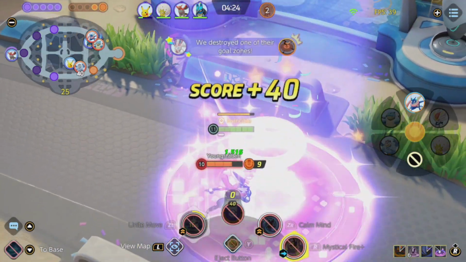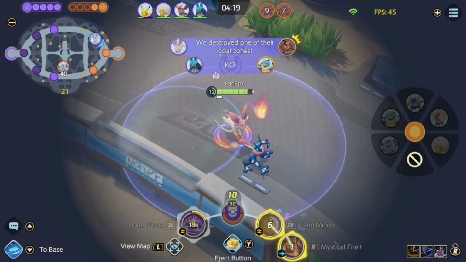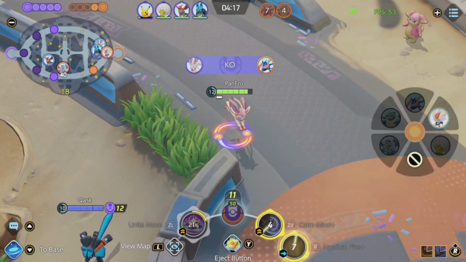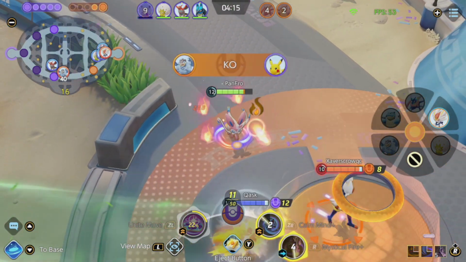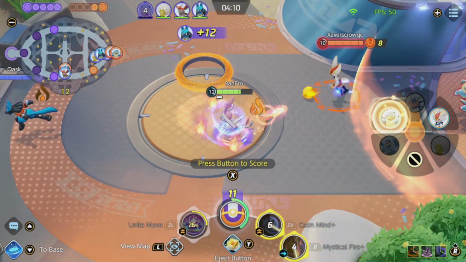So you do have some ways to get around enemies being on top of you and avoiding damage, but overall you want to be on the outskirts of the fight and running around back and forth, just sort of strafing with Calm Mind and Hyper Voice, and just making sure the enemy never actually touches you, or if they do touch you, you make sure they pay for it with their lives.